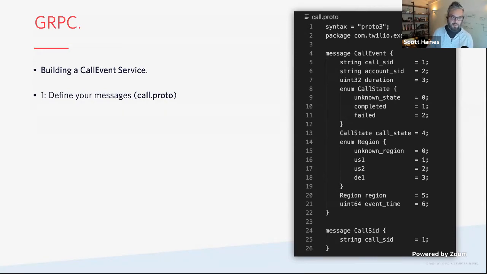So in this case, let's take a look at building a call event service. For a call event, when we took a look at the earlier protobuf definition, we have an identifier. In Twilio nomenclature, we call it a call SID, which encapsulates a call leg, like Alice calling Bob, or in my case, me calling somebody else. We have an account, and durations for how long the event occurred. If it's a call, it's going to have a certain amount of time, and then different states. This enumeration I have in here is a small one. What we actually have internally is a lot larger than what I'm showing here. This also fits on the slide. This information gives us an understanding of the Unix event time, the region in which something occurred, in this case call event, then the state of the event, and other information encapsulating that event itself.